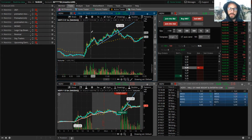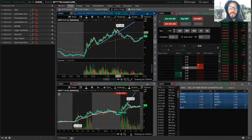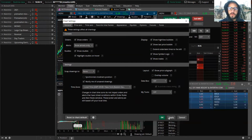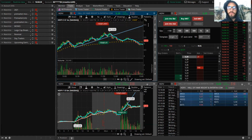I don't know if you guys even know what that means or what that is, but it's a scanner that comes up with the high of day, super high volume type of stocks that are making quick moves. And that's where I found this one right around here. Let me see, I could put my... by the way, each one of these trades is less than 5 seconds.